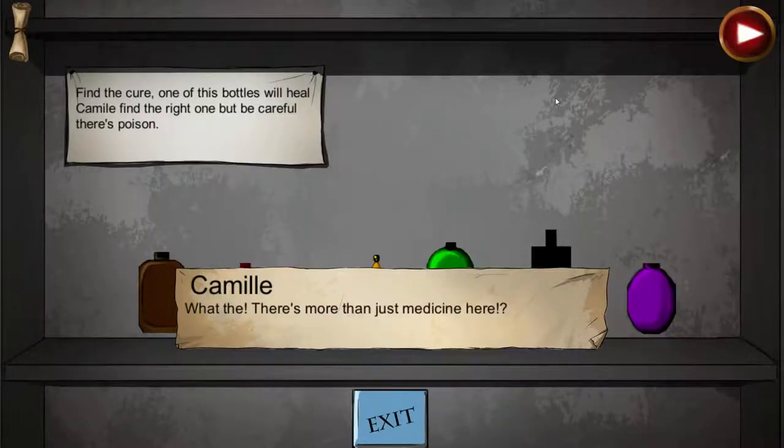find the cure, one of these bottles will heal you. Camille might find the right one. Wait. One of these bottles will heal Camille, find the right one, but be careful, there's poison. Okay.